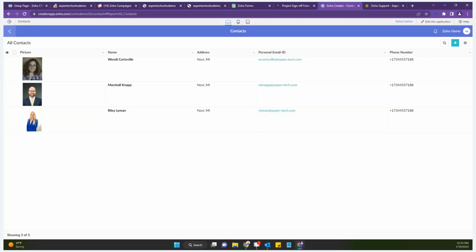So one thing to remember is that these Creator forms can be used for data entry where other Zoho applications fall short, because Creator can be customized to fit any need. The look and feel are not easy to customize, and automation and integration likely require a Zoho developer. So this is where we can help. We have developers that can work with you to customize it to your needs.